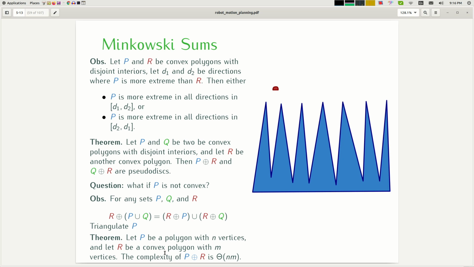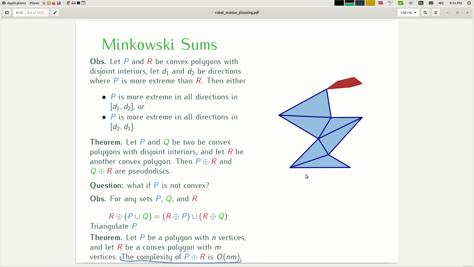Oh wait, that's something I forgot to mention. I forgot to give a bit more details on why the complexity of P Minkowski sum R is n times m. This is because, if I go back here, the blue one is equivalent to the union of n triangles.